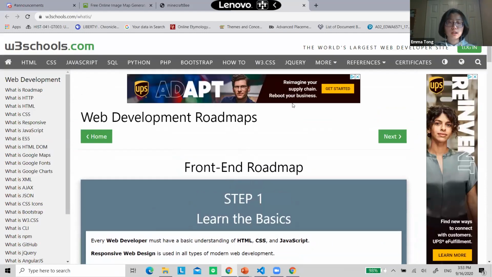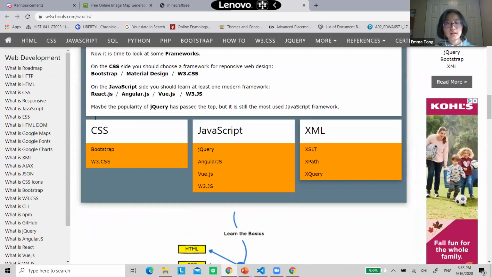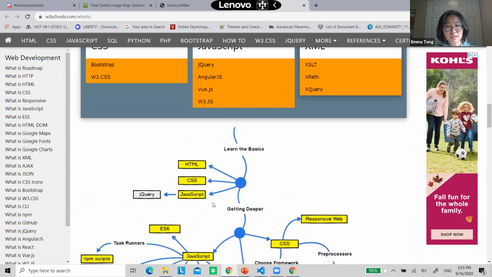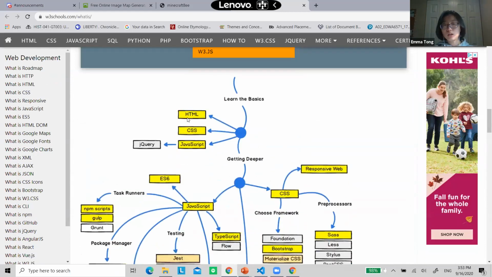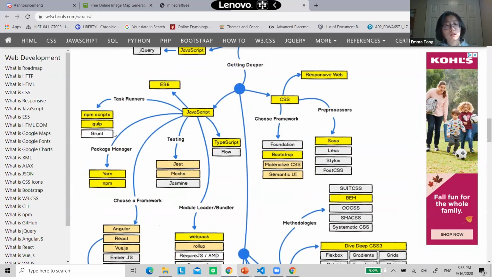And this one is a roadmap about web development. So what we learned today, basically right here, HTML, CSS, JavaScript, of course, is only a part of these. And when you learn more about each of the languages, you can get deeper into task runner, package manager, framework stuff.